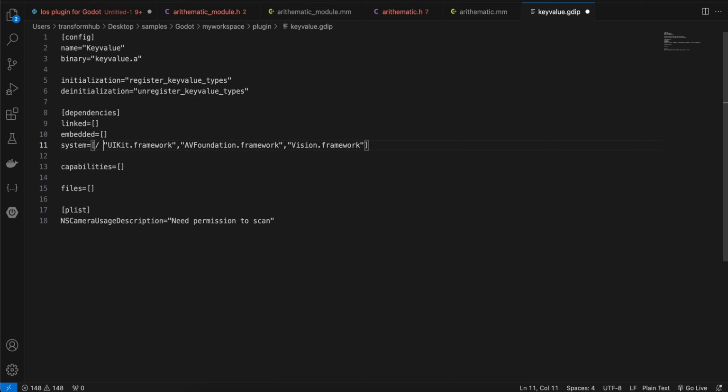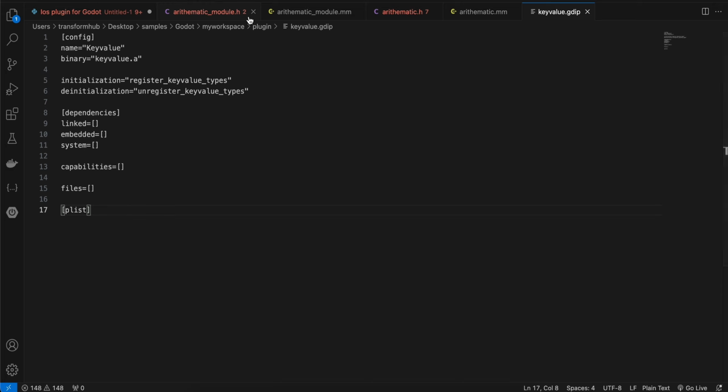We don't need all this. Okay, this was part of my previous app which I created. I'll save it. Also we don't require this plist as well, so I'll just remove this. Let me quickly check whether this format is correct or not. Okay, make sure you don't have any extra space after this plist and the ending of this plist. So I've just removed an extra space. Okay, so this is fine, so I'll just remove all this.